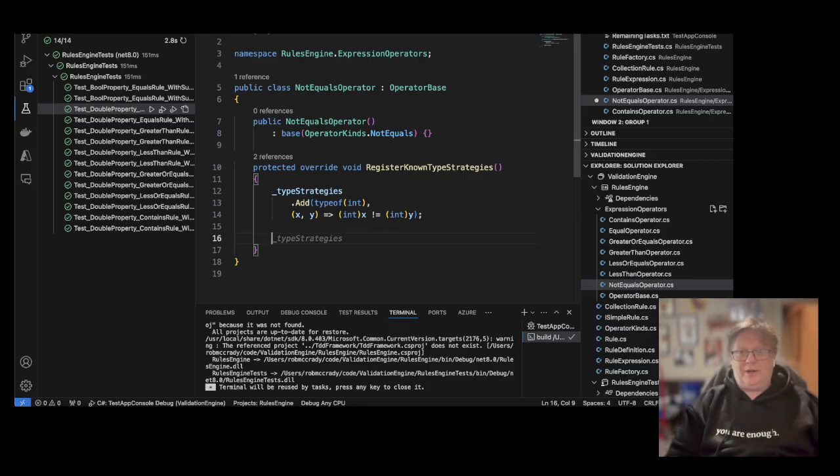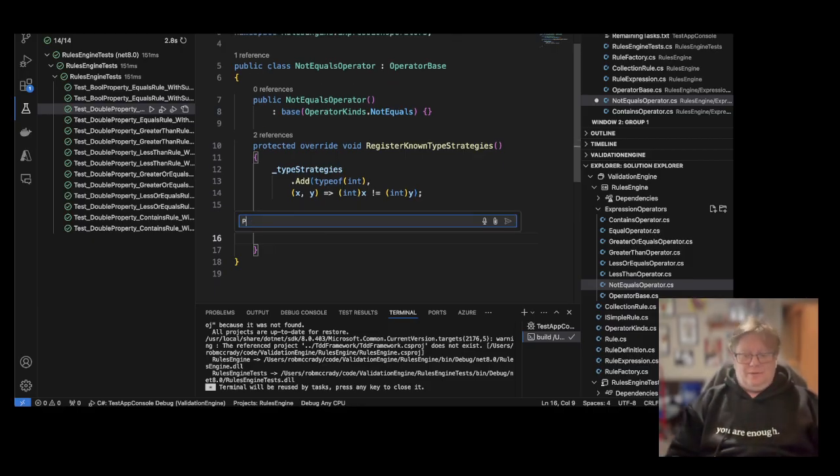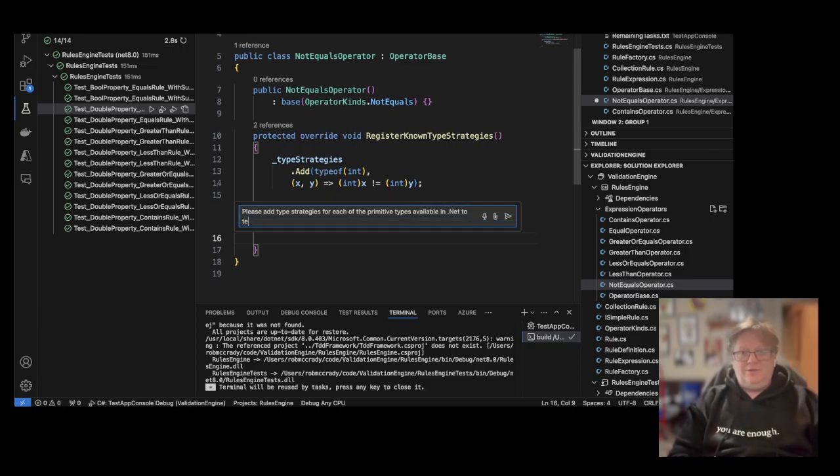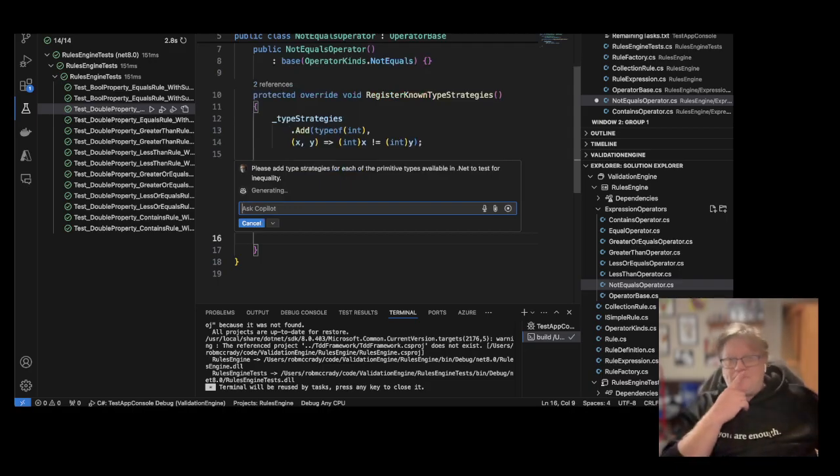And I'm going to do a magic trick. Please add type strategies for each of the primitive types available in .NET to test for inequality. Because that's a lot of repetitive code, and repetitive, boring code is where bugs live.